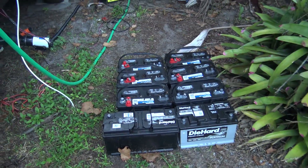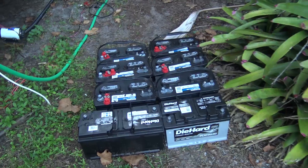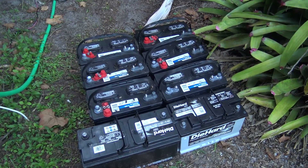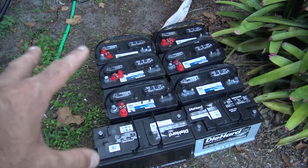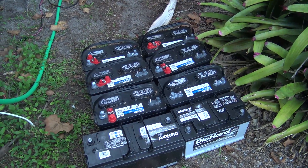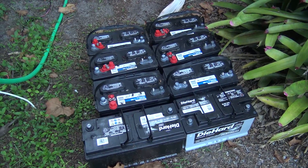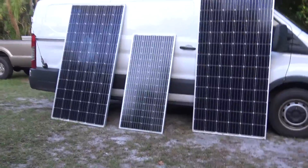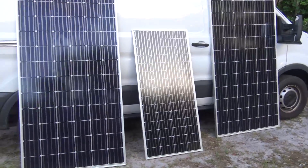I'm going to have a 24-volt bank of eight batteries and eventually expand to probably twelve. A lot of people say they're only doing this with one battery — but I want to run air conditioners, all the lights, all day and all night. I'll have as many batteries as it takes to run my inverter plugged into the trailer for several days, because maybe the sun's not out. But the goal with solar off-gridding is clear: the solar panels are only intended to charge your battery bank, which powers your inverter.